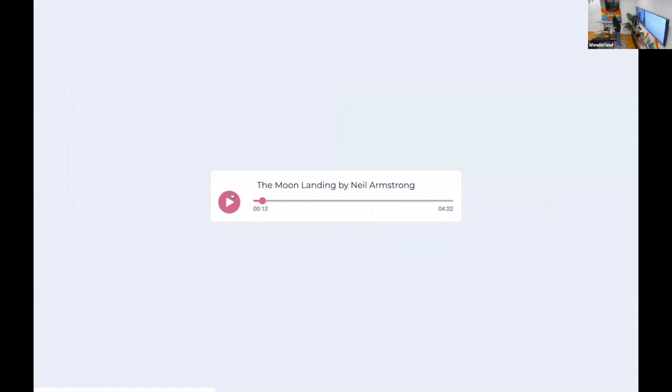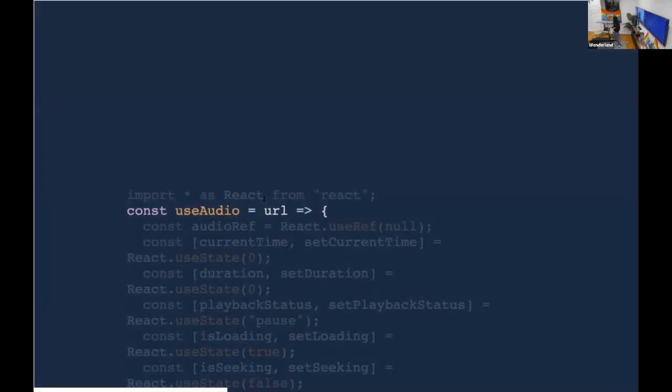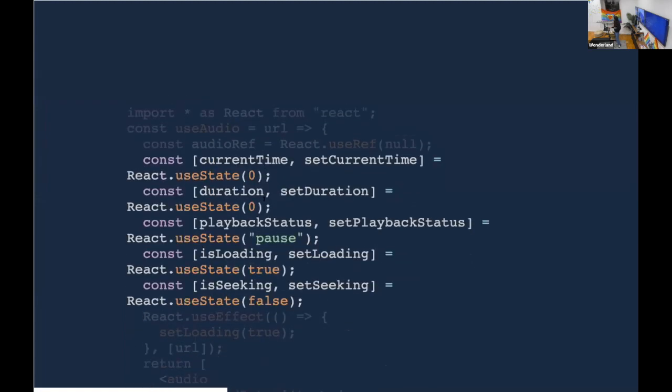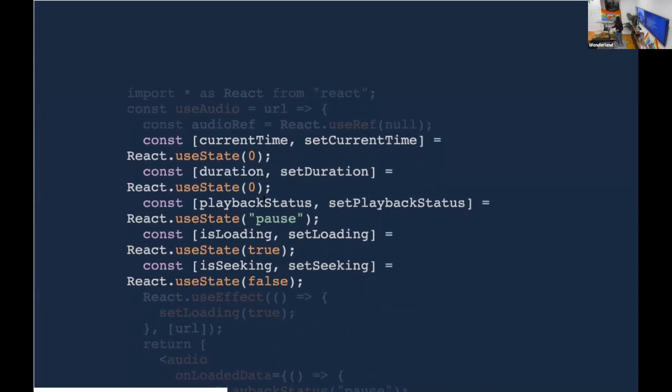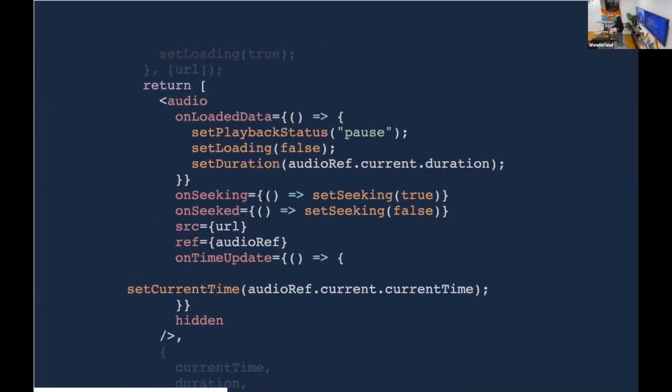So we're listening to the moon landing by Neil Armstrong, and in here I'm using the SVG just for this. I'm basically importing the icon, and you can also do this with CSS, and it would be pretty easy. To do this, I have a function called useAudio, where I pass the URL, where I create all my states, and then I have all in my audio.